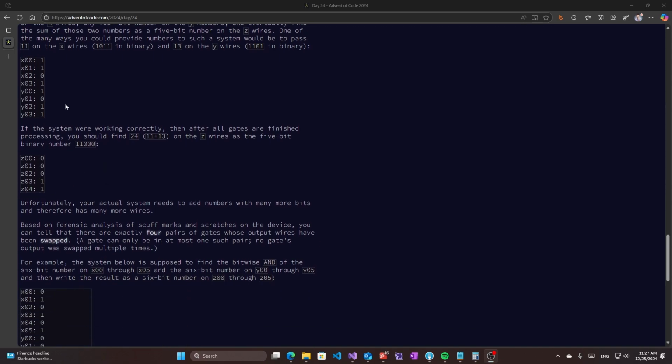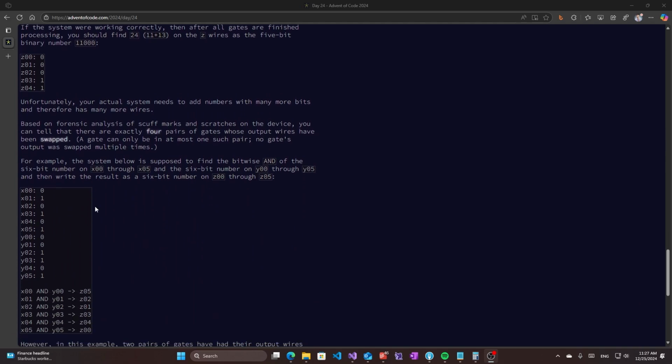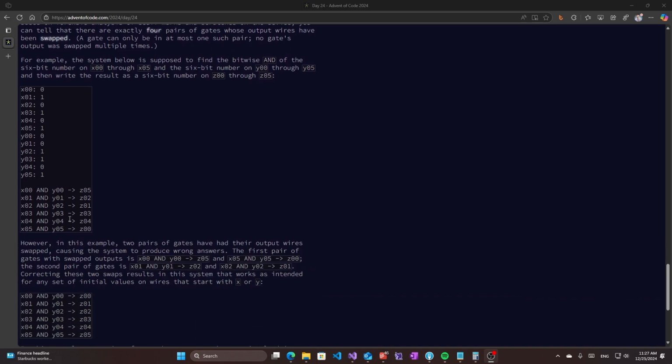So that's the idea behind this. And we actually have this system now that allows us to sum the numbers correctly. And we unfortunately know that what we're given in the input is not correct. There are 4 swapped outputs of gates. So 4 gates have swapped outputs.